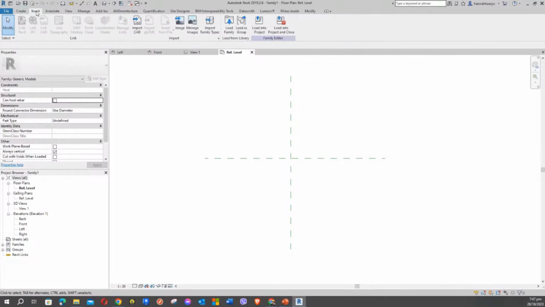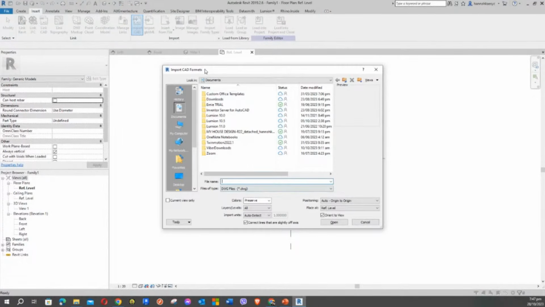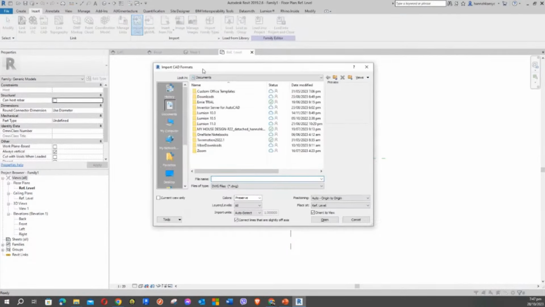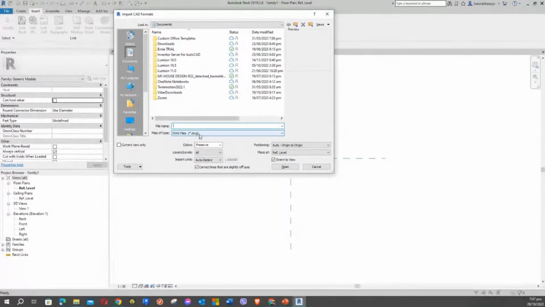On the insert tab, ando dito yung mga links. If you are importing some CAD links, and the supported CAD links, if I'm going to click the CAD, these are the supported CAD files. You can use DWG, DXF, DGN files, ACIS SAT file, SketchUp file, Rhino 3D file.